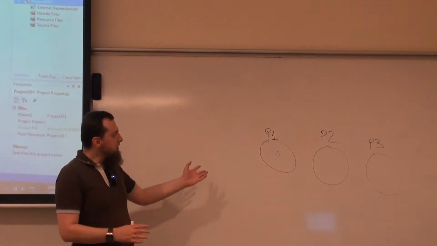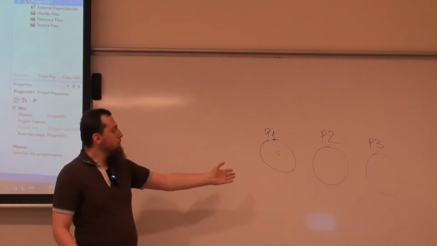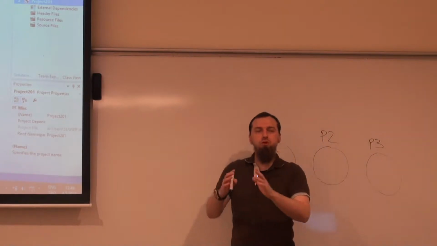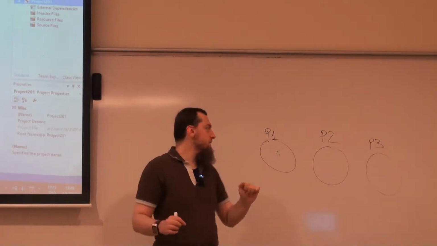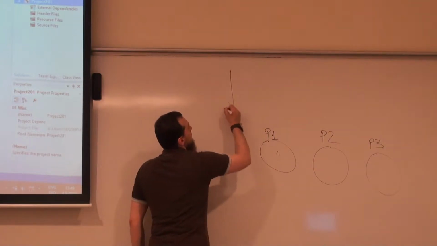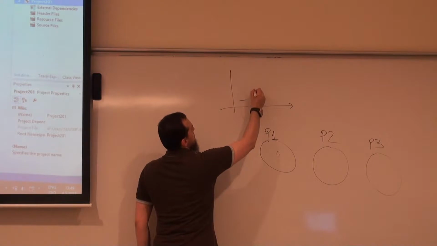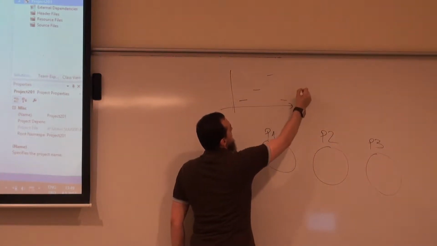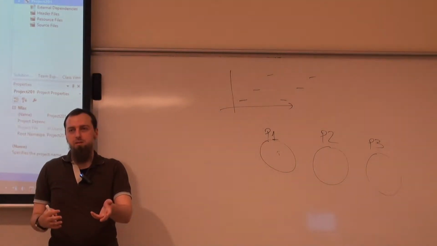You think that you're running all of them in parallel, but actually it's not the case. If you want to run, let's say, 10 programs at a time, you should have 10 processors. But you have only one. So what is happening is the following. First P1 runs, afterwards P2 runs, then P3. Again, P1, P2, P3. And this is called pseudo-parallelism.